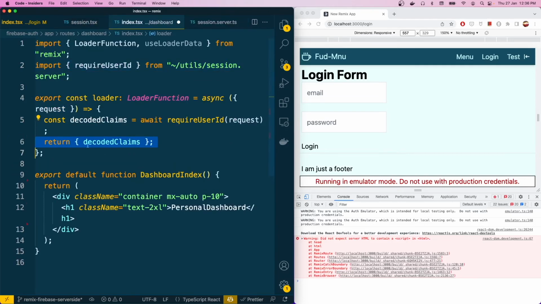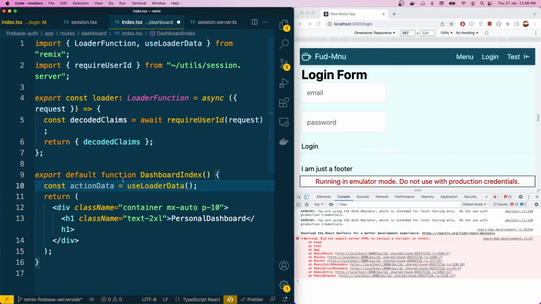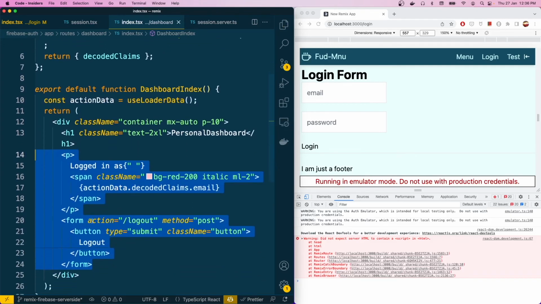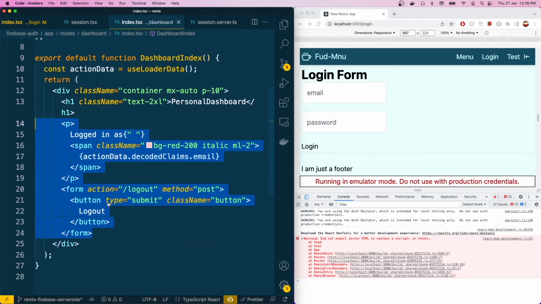So we'll just return the decoded claims. And in the component, first we load this. If everything goes fine, it will render the component. Otherwise, it should just redirect you to the login page.